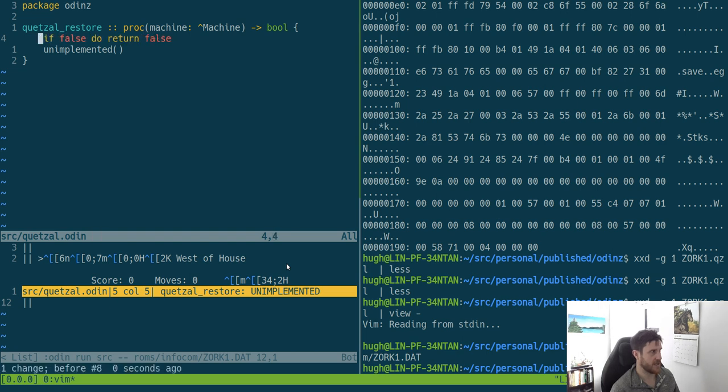So machine has a ROM file, I believe it is. Yeah, the only match. So we could probably do that, except I don't want to do that.